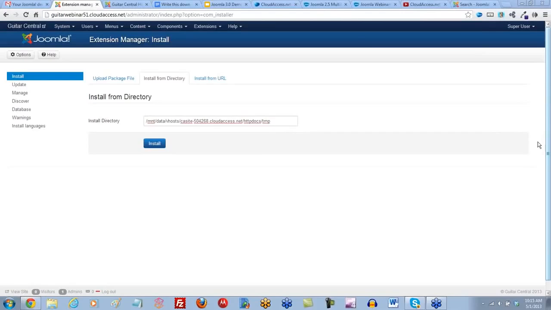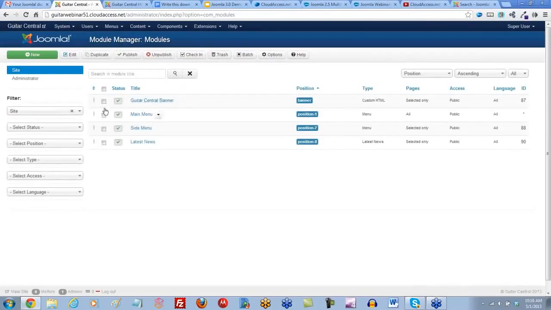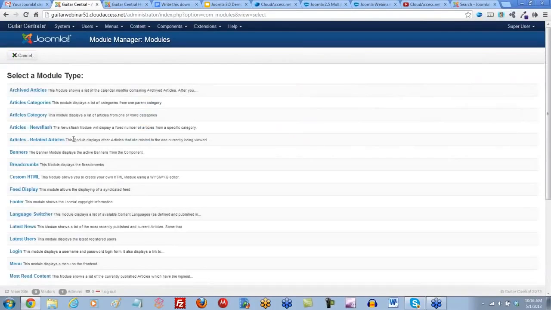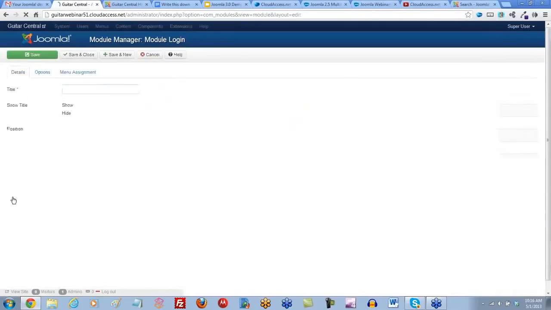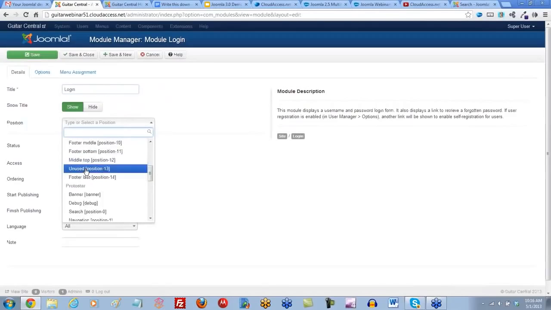Yep. So Zuriel's question, is there a way to change the login module layout? Not really. Let's go ahead and recreate that login module. We're going to go to the module manager. New login. I'm going to put this on the left side. Call it login. On the Protostar, position 8.